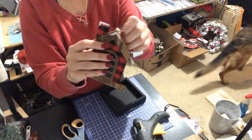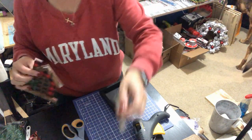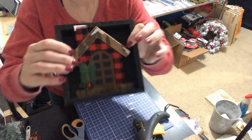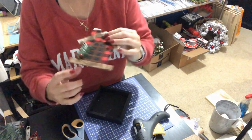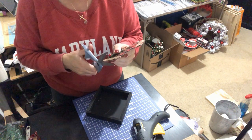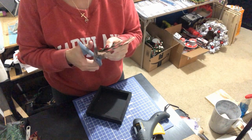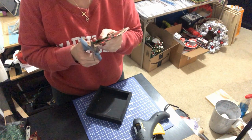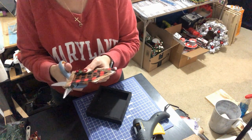All right, let's move back on to the first DIY. So our shadow box backing should be dry. And if it's not, like I had to do, just touch it up a little bit because it wasn't fully dry. So you're simply going to take your ornament, remove the jute twine, and cut a thin strip of the bottom just to make it fit properly. And then I also cut a little bit at the top where the chimney piece is, just because it was a little higher than the size of the shadow box.